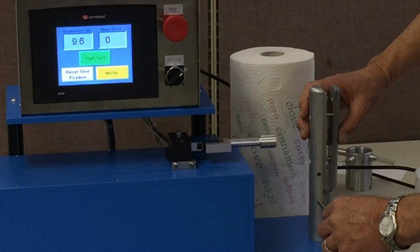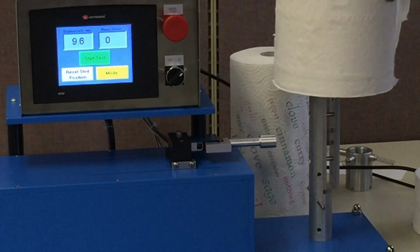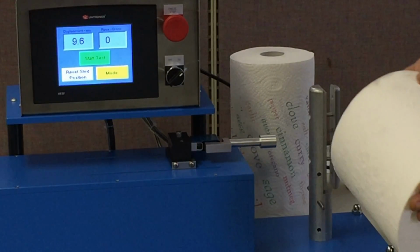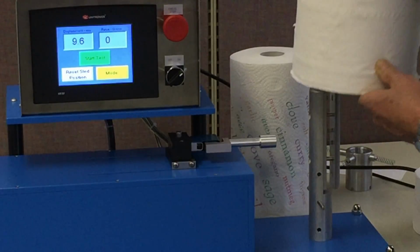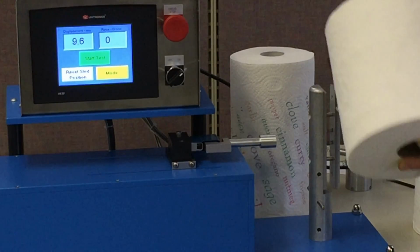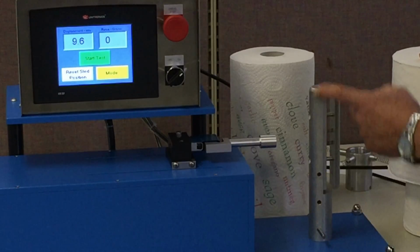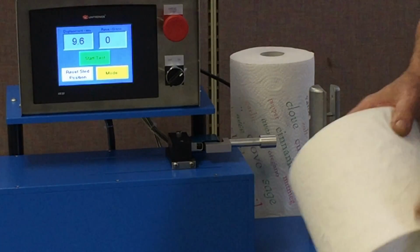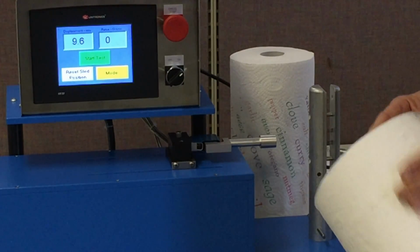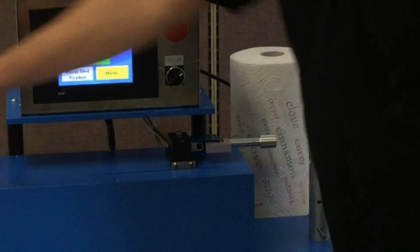We also have a hole in the middle, and this hole in the middle would be for a roll such as this, which I believe is a 7-inch height, 7-inch width. So with that pin in the center, if we put this on, we're going to talk about these rolls with the larger cores a little bit later on. So in summary, by moving this pin around, we can adjust for the various roll widths so that we do our test at center line. And of course, if you have a roll that is a different width than any of these, you simply install another hole to accommodate that.